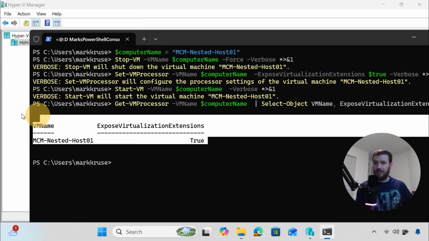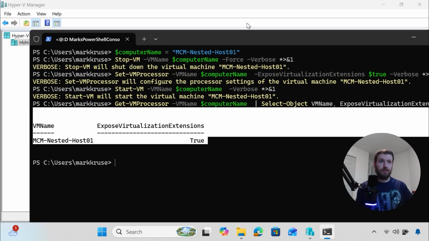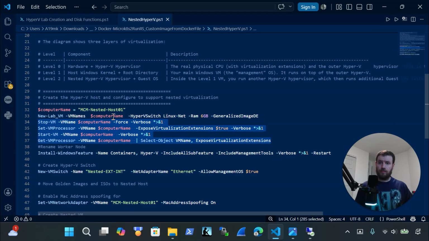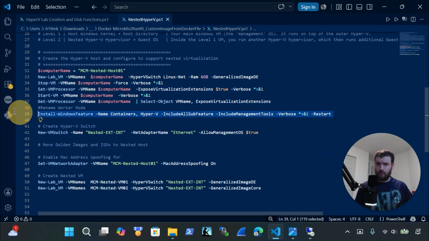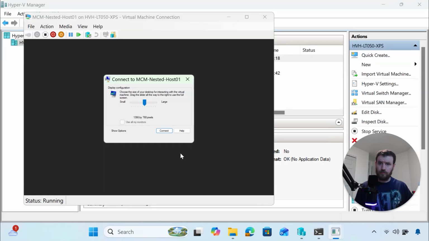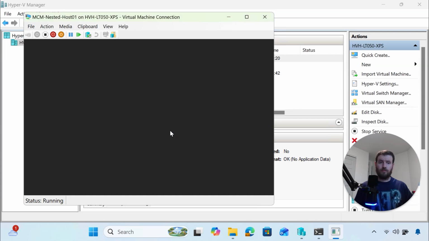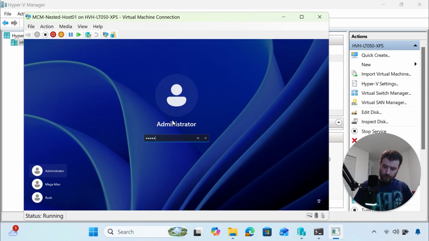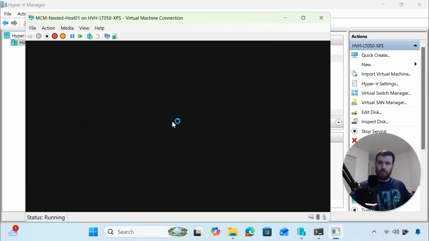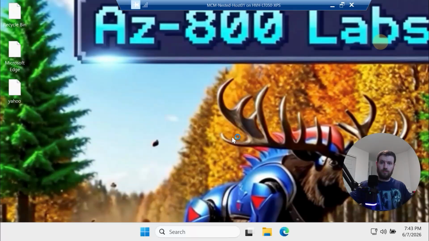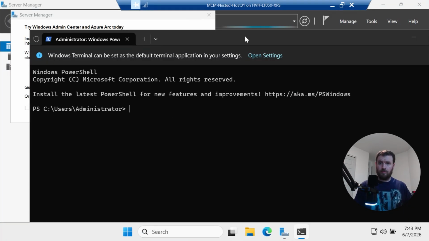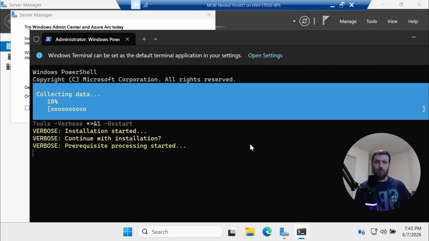And so now the virtualization extensions are exposed. And so now we'll install the containers role and Hyper-V.